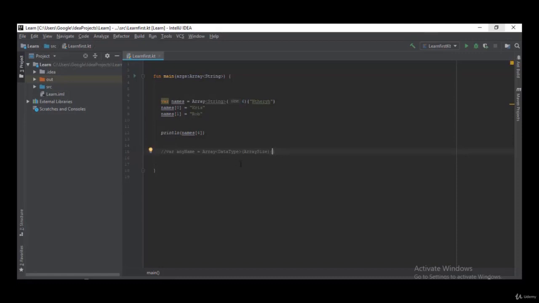This probably depends on the data type. For example, if it's an integer, make it 0. If it's a string, make it empty like this. This is really important.